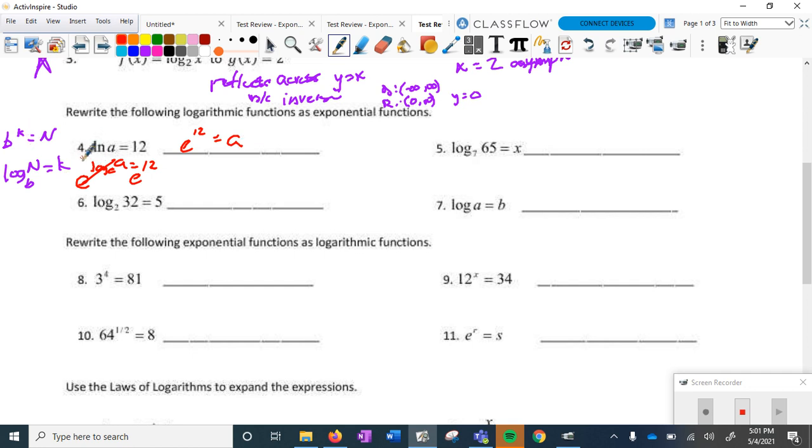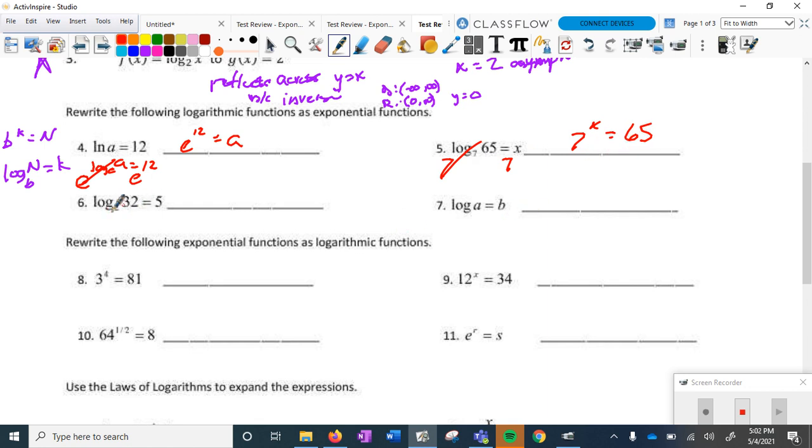If I look at this one, what's the base? The base is a 7. Logs equal the exponent. So this will be 7 to the x power equals 65. In other words, you have a log base, you use an exponential base to undo it. And so you end up with 65 equals 7 to the x, or 7 to the x equals 65.